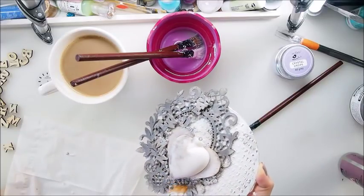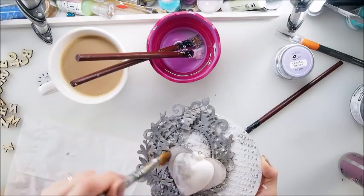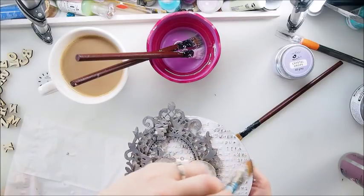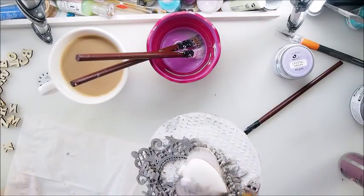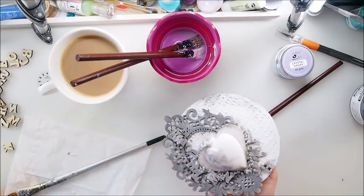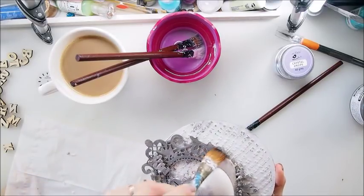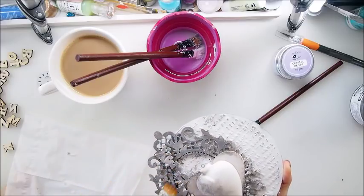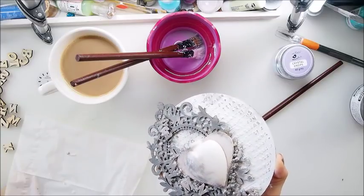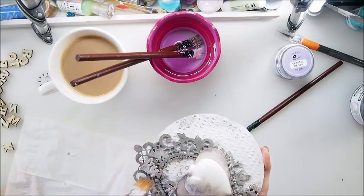So now that I have the water, yeah, now it's much easier to make it even. And so yes, if any of your product is thick, you may help yourself with adding a spritzer of water. Definitely what a difference in the creating. So maybe even better, because then you have the thickness, and if you don't, you can dissolve it with water, and that will give you this nice finish.